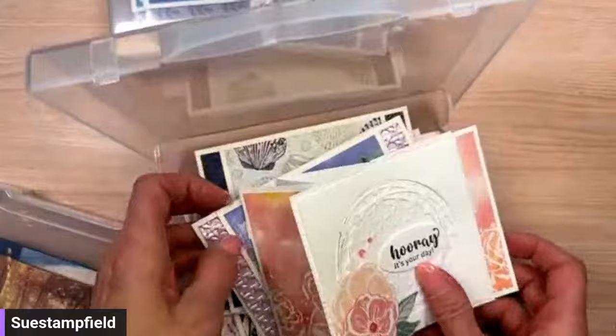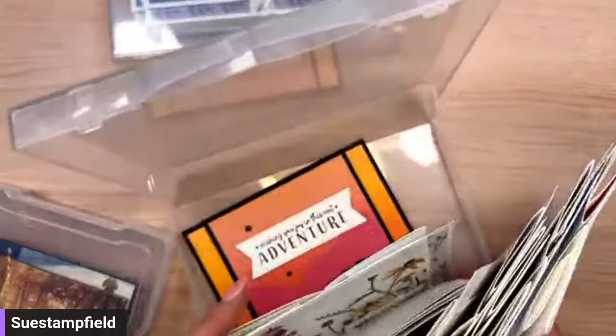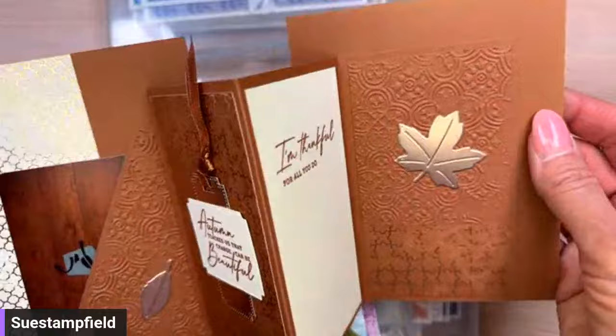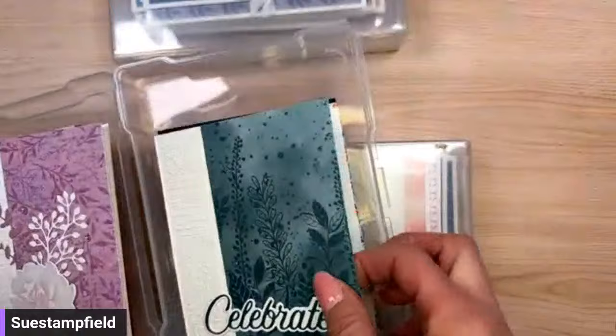My son helped me name the Flying Seagull — all the different versions are in this tutorial, 50% off. Then there's this one — oh, what's it called? I thought it was 'Pretty Pleats' but it's not... the Squeeze Box fun fold! Because it goes like a little accordion. That one's on sale too.